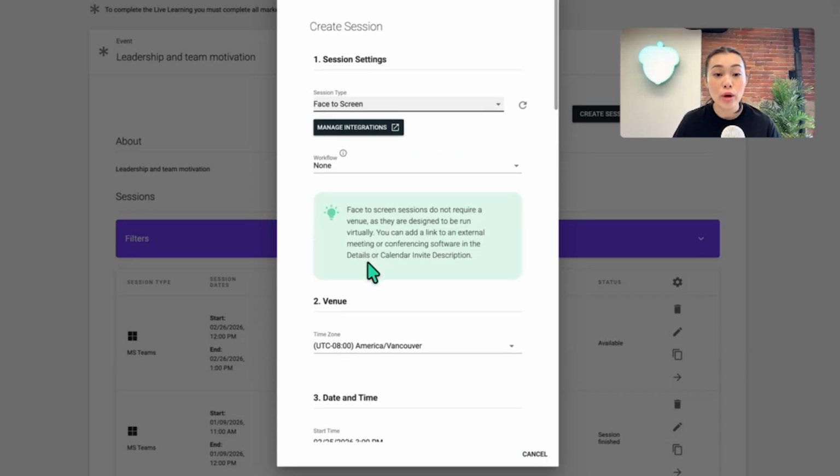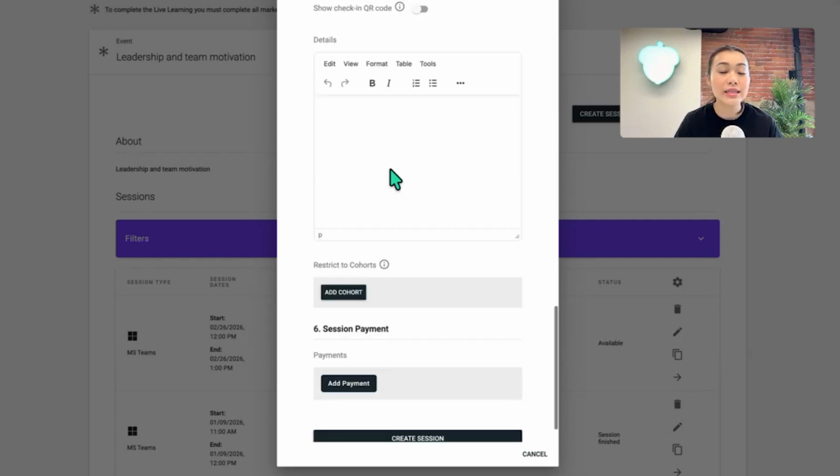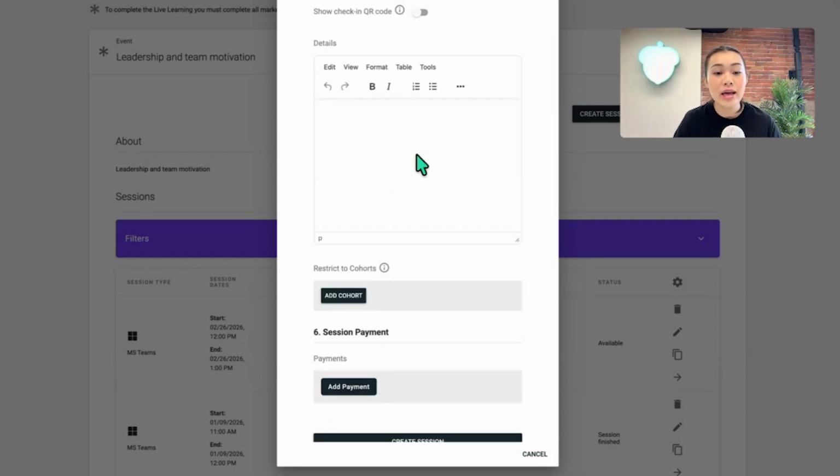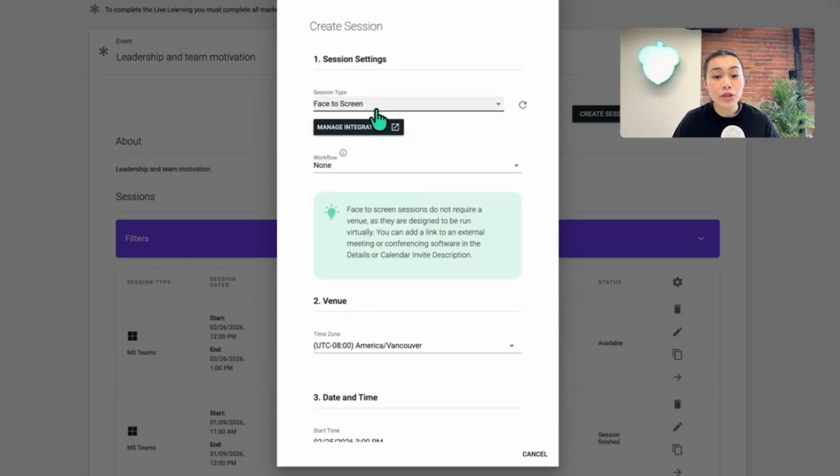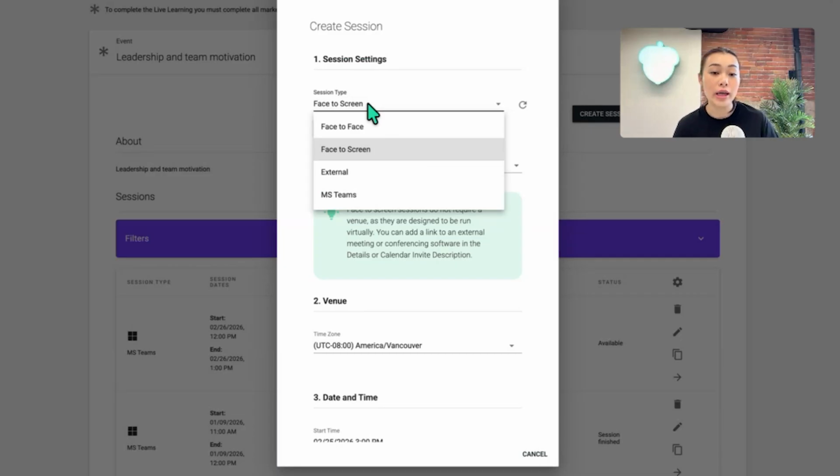I don't usually recommend face-to-screen only because this is kind of a default where you're going into whatever item you're hosting it on, whether it be Microsoft Teams or Zoom, and then pasting that Teams or Zoom meeting in the details here instead. This is usually for people who don't have an integration set up. What I always recommend is if you have that integration, do what I just did at the very beginning, which was lock in your integration with Teams or GoToWebinar or Zoom, and it would actually show up here. Hopefully that makes sense.